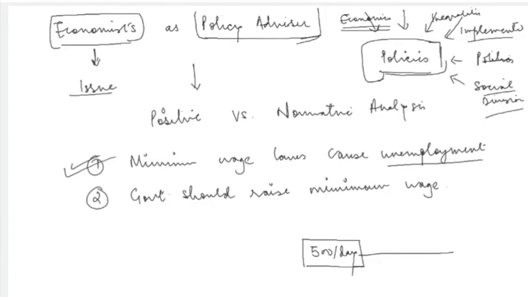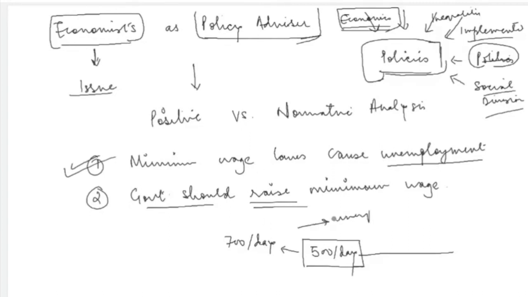And that is exactly the difference you need to understand: as policy advisors, the government may not just look at one particular issue. The government might also want to look at the social aspect or maybe the political aspect. The policy advisor is in fact saying that the government should raise minimum wages. मतलब अगर 500 per day है तो it should be 700 per day. That is what the policy advisor is suggesting. And according to economists, it would create unemployment. So ideally, the government shouldn't do this. But why is the government doing this?